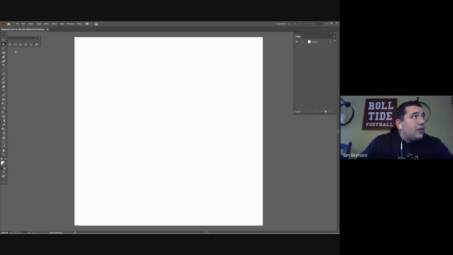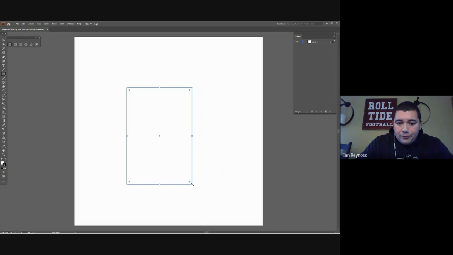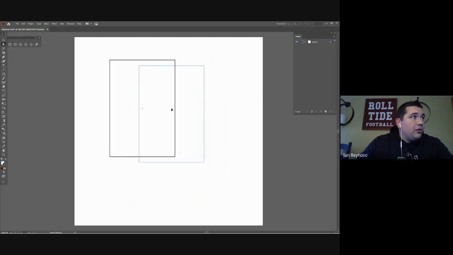Yeah, you're going to use your rectangle tool. So click your box right here, your rectangle tool, and then I'm going to click and then drag. As I'm holding my mouse, I'm going to drag it and then let it go, and that will make my rectangle. Okay, so I have my shape with my white arrow. I can click and I can move it around.